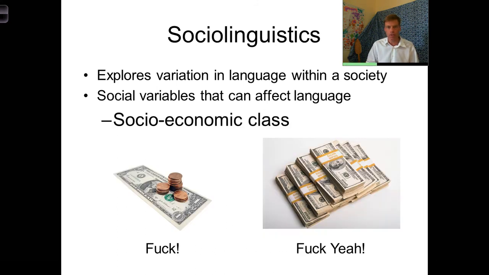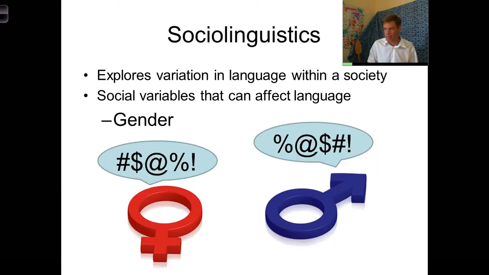Socioeconomic class shows a similar pattern. People at the lower end are going to swear more than people in the middle, and probably more than people at the very top. But the people at the very top tend, again, to swear more than the people in the middle class. Now, as I've said, none of this is based on a great deal of evidence, so this is all fairly preliminary in terms of the findings.